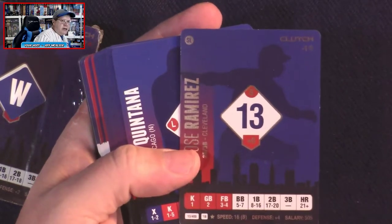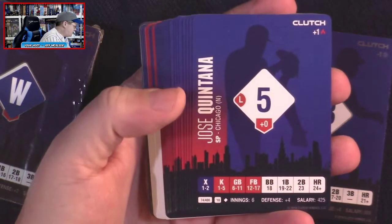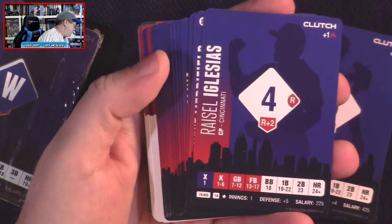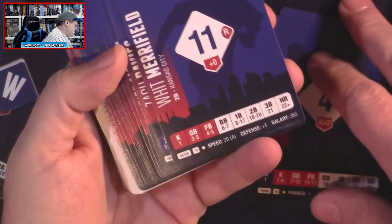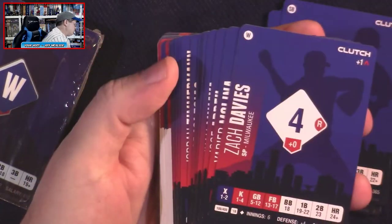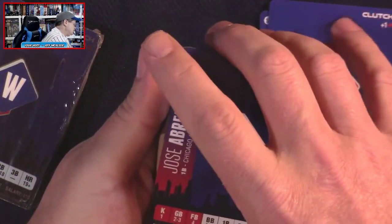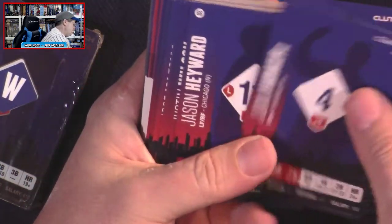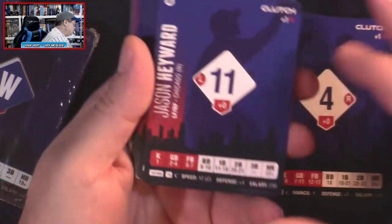So here's that rare foil again, the Jose Ramirez. Jose Quintana, there you go. He's a Cubs pitcher. And that's it. Is that the only Cub we got in here? Maybe. Raisel Iglesias, he's actually a really good closer for Cincinnati. Whit Merrifield, he's a pretty decent hitter, second base, from the Royals. Zach Davies, Brewers, Yadier Molina from the Cardinals, Jose Abreu, hey, not bad, from the White Sox, first base. Juan Minaya, must be a White Sox relief pitcher at the time.